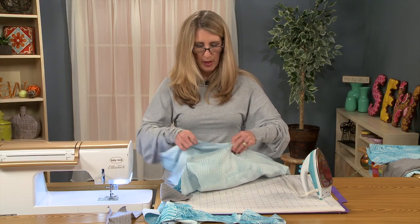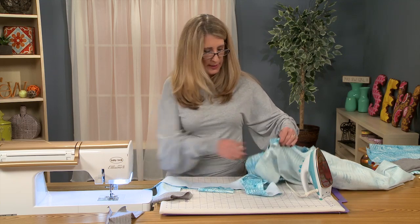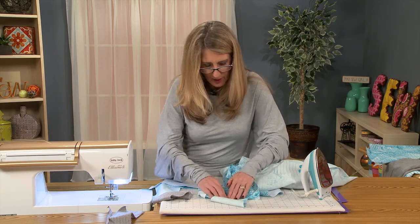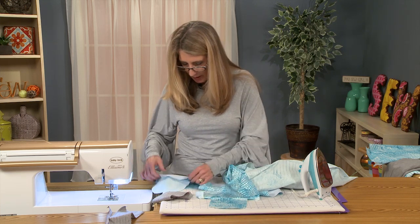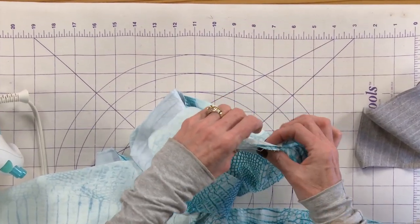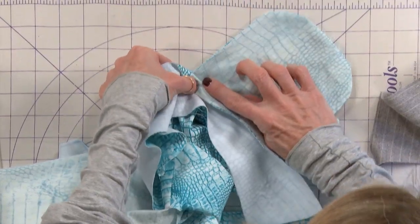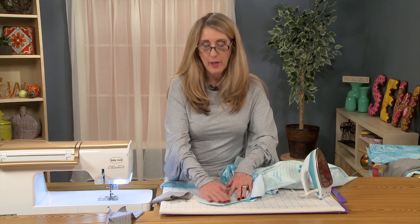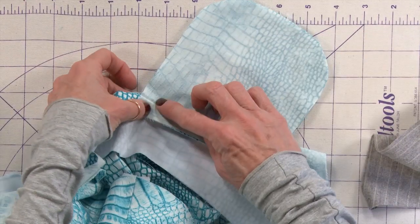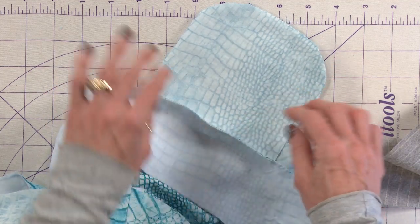Once your crotch seam is sewn, then you can come back and attach your pockets to the top of the pant. Now, when you're attaching the pockets, this part is just a little bit tricky, so you just have to pay attention. Match your pocket up and make sure that they are matched, really matched. And by the way, I didn't say this before, but all the seam allowances, unless they're specified on this pant, are 5/8 of an inch. So you'll find your 5/8 inch mark and sew all the way around. You'll sew from this stitching line around to this other stitching line to sew your pocket in.